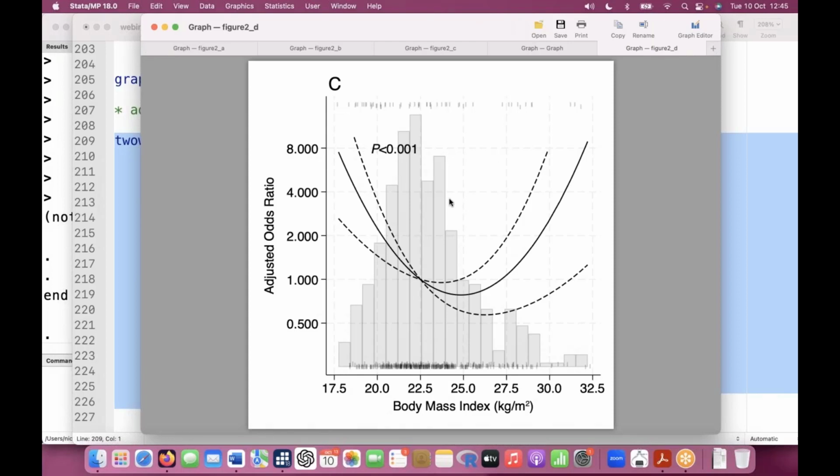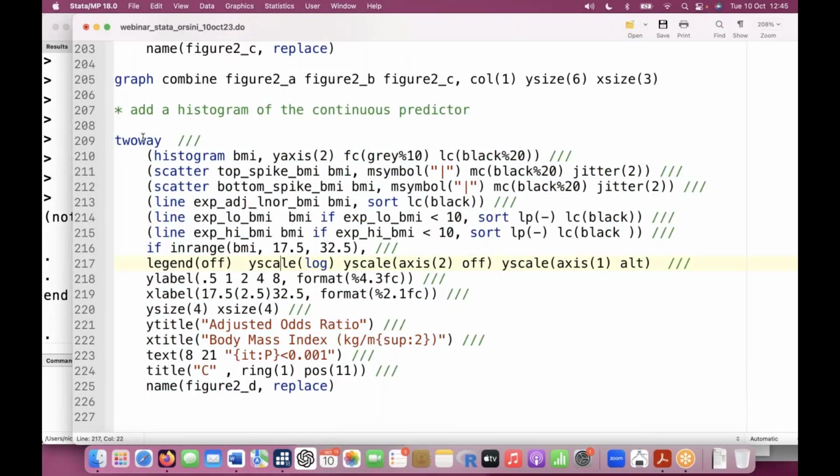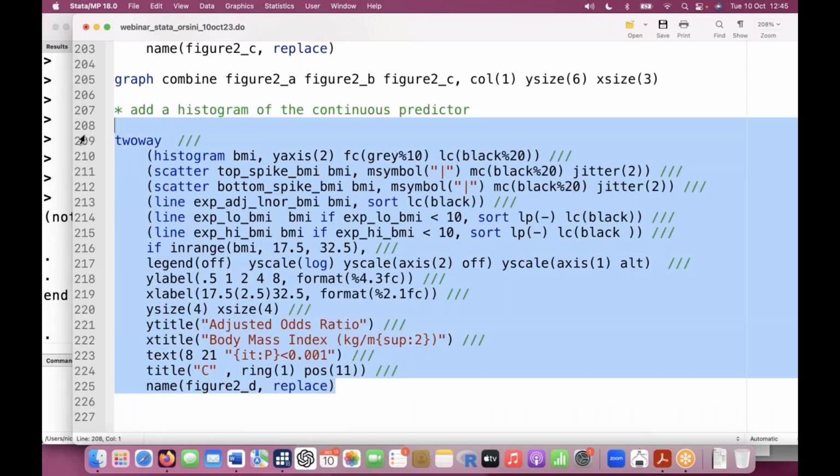Okay, so of course, publication quality graphs are kind of time-consuming, but basically the most important command in Stata is twoway, and then you can overlay in the same plot region a histogram, a scatter plot for the position of the cases, and some line plot for the estimated odds ratios, and some common options like the legend, forget about it, usually the odds ratios on the log scale, some Y labels, X labels, the size of the figure, some titles, some text that you can add in the plot region, and then you give it a name. So Stata is very easy in terms of syntax. Of course, visualizations are never a free lunch.